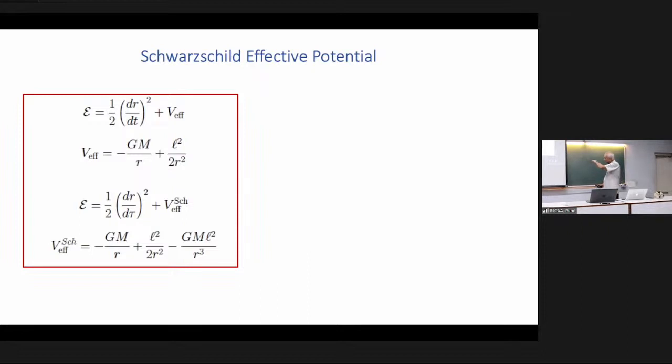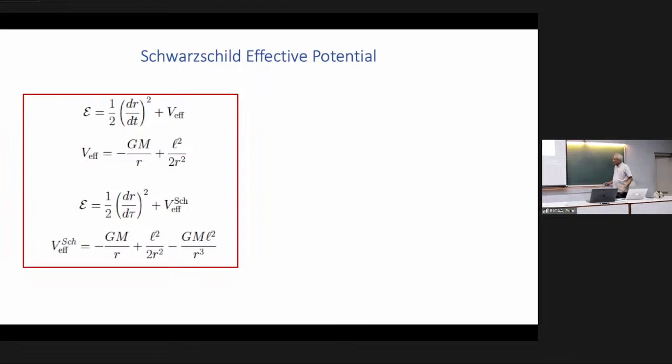Then, as r keeps decreasing, you will hit a minimum. Then like the Newtonian potential, you can start going down. But as r becomes smaller and smaller, this term will kick in. When r goes to 0, this will be the most important term, and it is going to minus. So in the Newtonian case, you get a minimum and you go up there. Now in this case, you're turning and coming back.